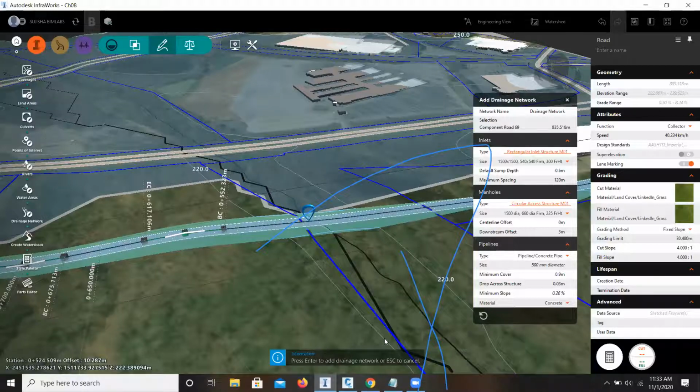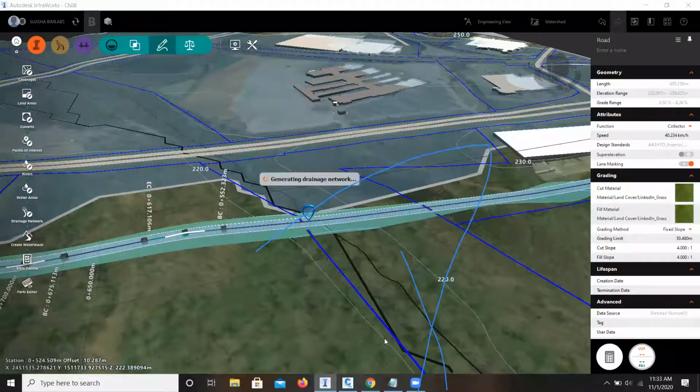What is the size of that particular pipeline? What is the minimum cover, drop cross structure, minimum slope, and what is the material of that, so that we can take the quantity takeoff. Whatever things we are modeling in this, we can take the quantity takeoff from the software itself. So it is generating the model.